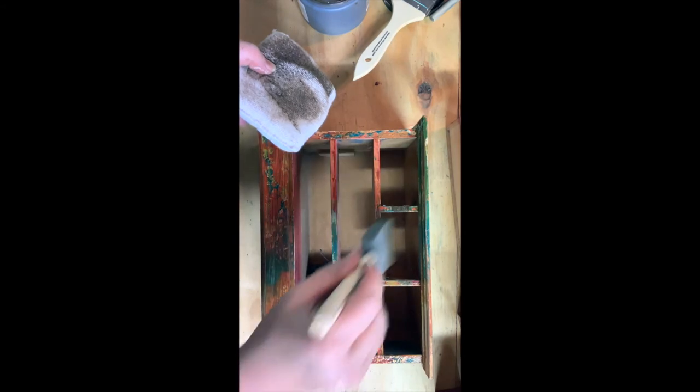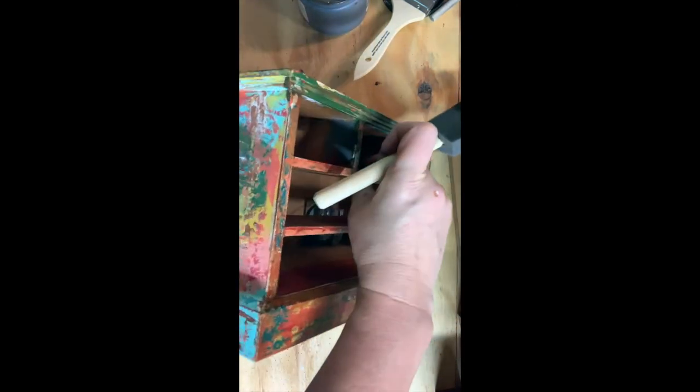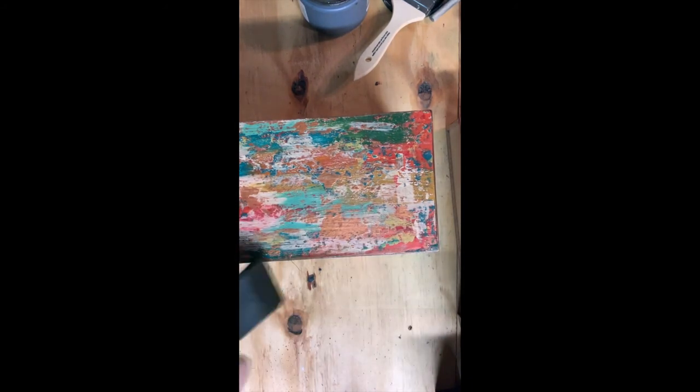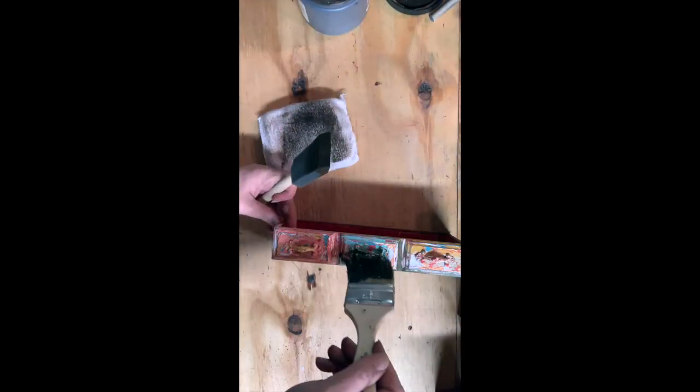Okay, I'm going to use the same foam brush. I'm going to offload it a little bit in between. Yeah, I like that. Just darkened it up a bit. It made the whole thing more cohesive looking. Okay. And I need to wait for my other side to dry so that I can do that one. Now I can do my little drawers.